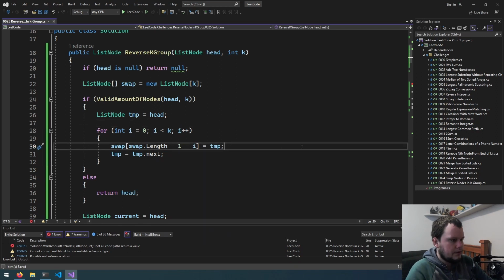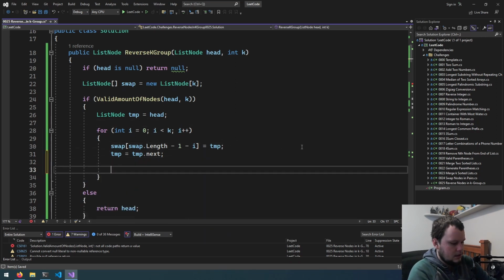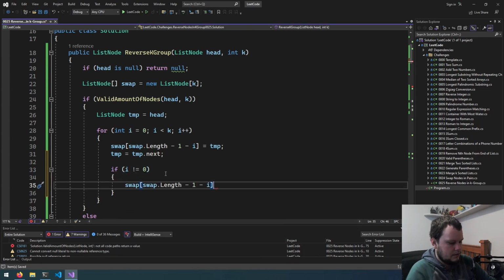And what we'll also do is if i does not equal 0, then the previous one's next equals this, but we remove the minus 1.